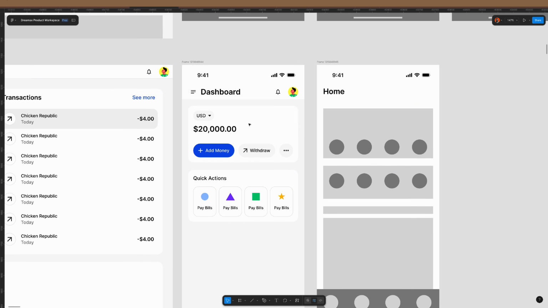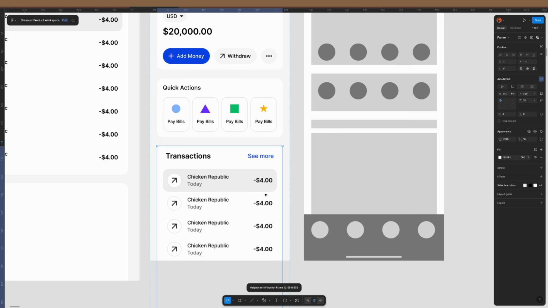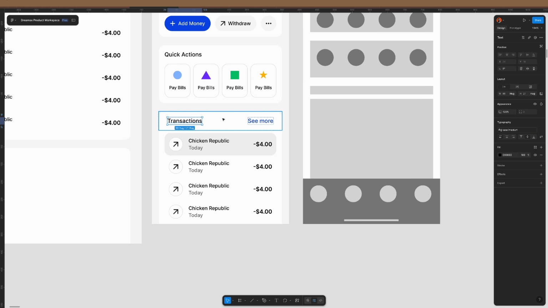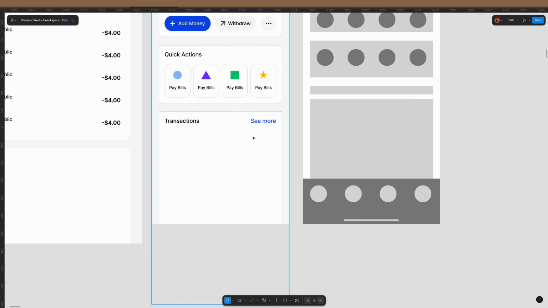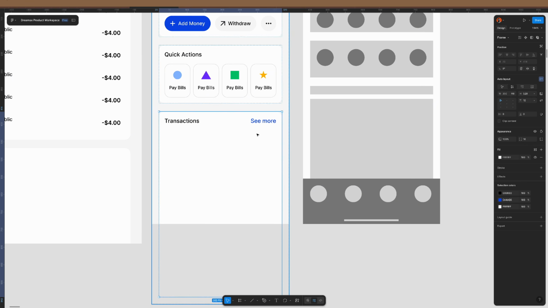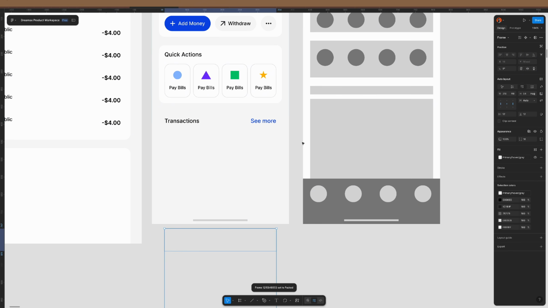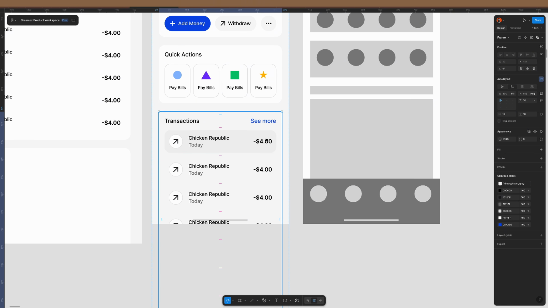Okay, and yeah, the last one is the transaction. Put it here. This obviously will be 16 as well. This will be 16. And we could take this and if we undo that, we can put these two in auto layout, send this to vertical line, and 16 in padding.